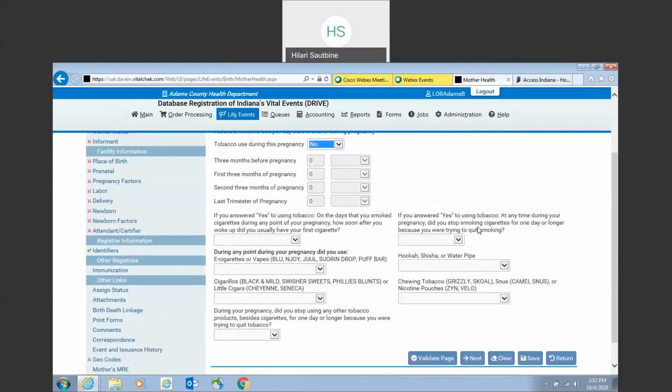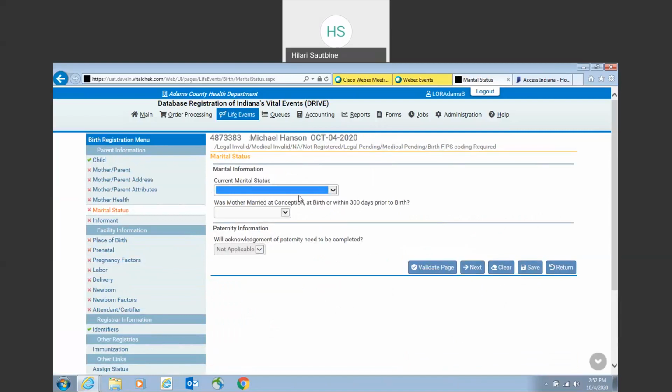And if you notice, you have some additional questions down here. These are new to the worksheet. However, they're questions that statistically are needing to be captured. So if they're answered, please answer them. However, if they are not answered, it will let you continue on to register the record, and it will not fire off any edit rule failures for you. So we're going to leave them blank just for now. We're going to click next.